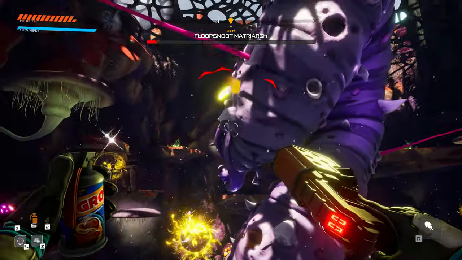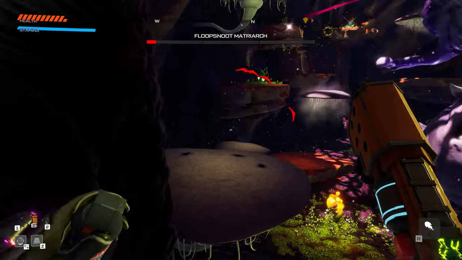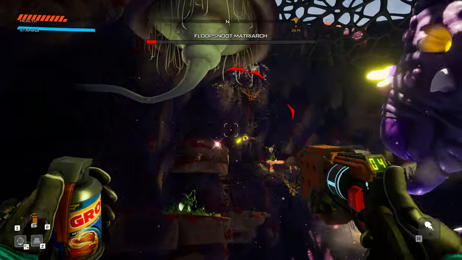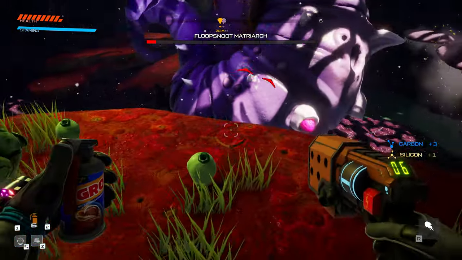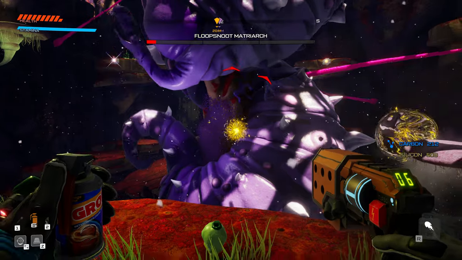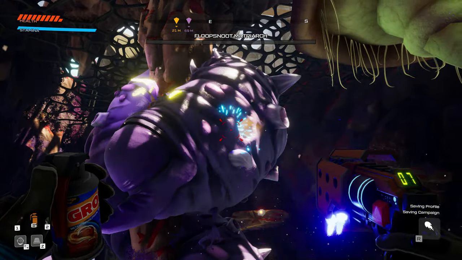We can just bank the shots where we need them to go. Nope, okay. Too many floop snoots now. Now we've got a problem. That's where the damage comes from. We need them to go away. I think we got it, though, right there.